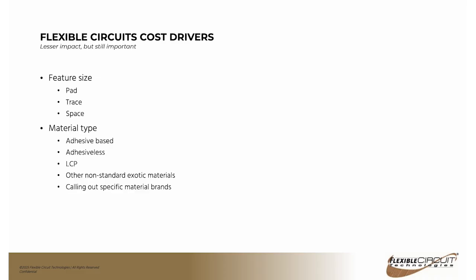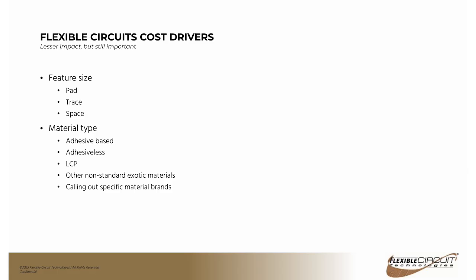Material types is also, we discussed this a little bit earlier. You don't want to be defining brands if at all possible. If there's a specific brand of material that you need that you think has features that a generic brand would not have, we'd certainly like to discuss that with you. But in most cases, IPC certified materials are all drop-in replacements for each other, and there's very little difference between them.